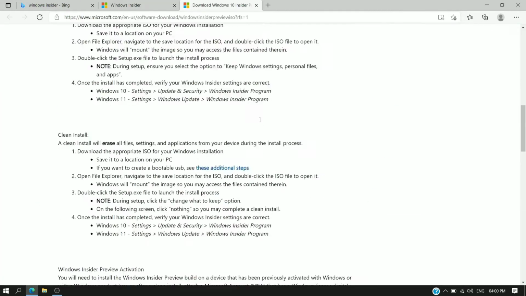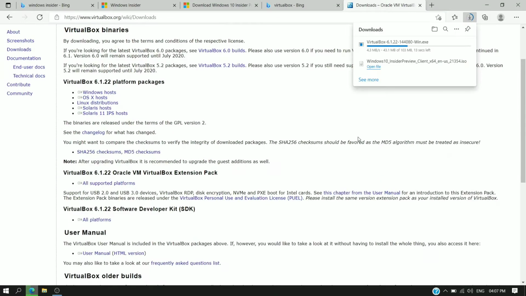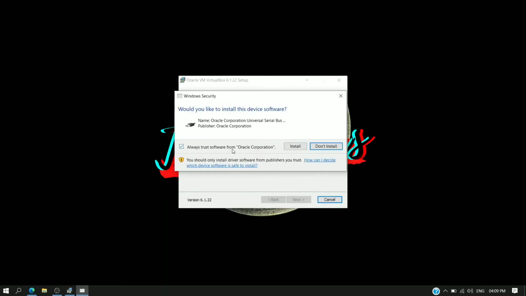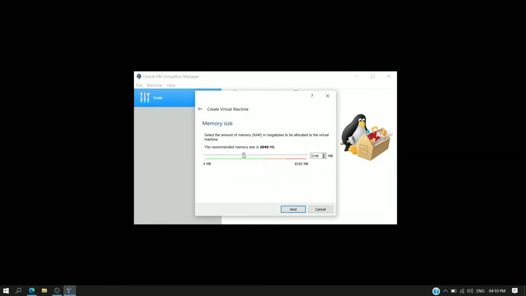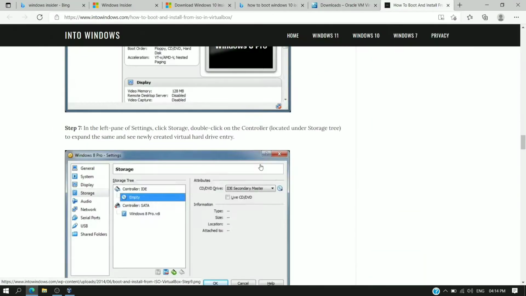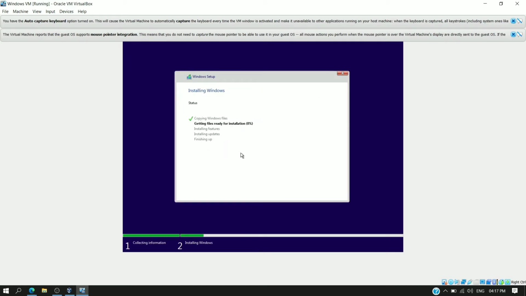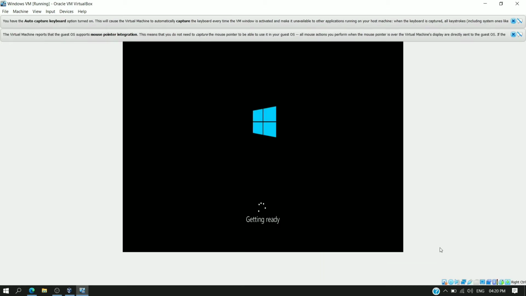So guys, now I'm downloading the Windows 10 ISO to run it in a VM, because Windows 11 is a preview, a developer preview, not a stable version of Windows 11. So I would recommend you to either do it in a VM or wait for the stable Windows 11, but it's your wish. So I'm installing Windows 10 in this VM right now.